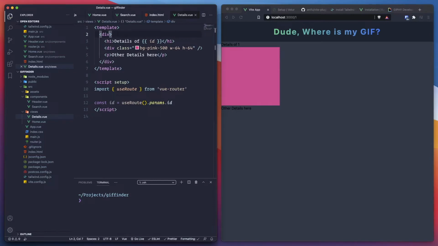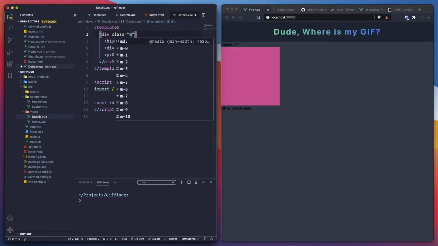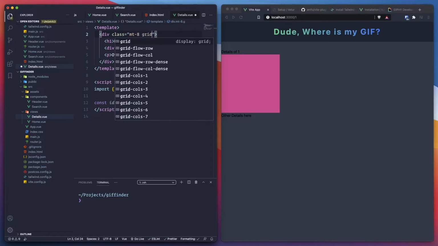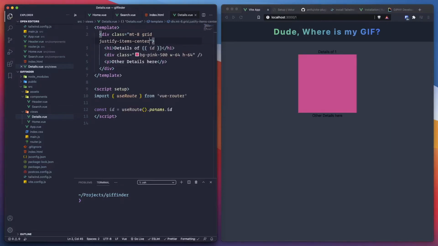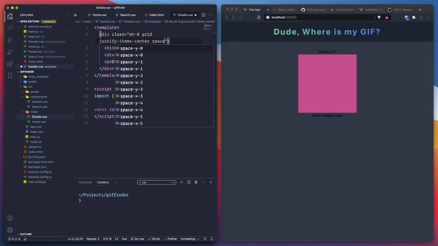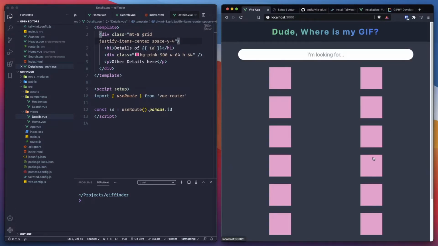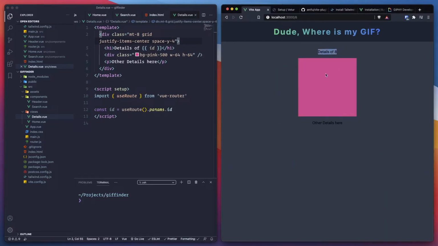So that means that for the layout, let's do a margin. Of course, this needs to be a class. And let's do a margin top of 8. And let's make this a flex element. Justify items center, it's faster. And let's do a space-y-4. So that's going to be the details of the element. So we click it and we would see some kind of title. This one here, right there, that one right there. Or we can do something with it.